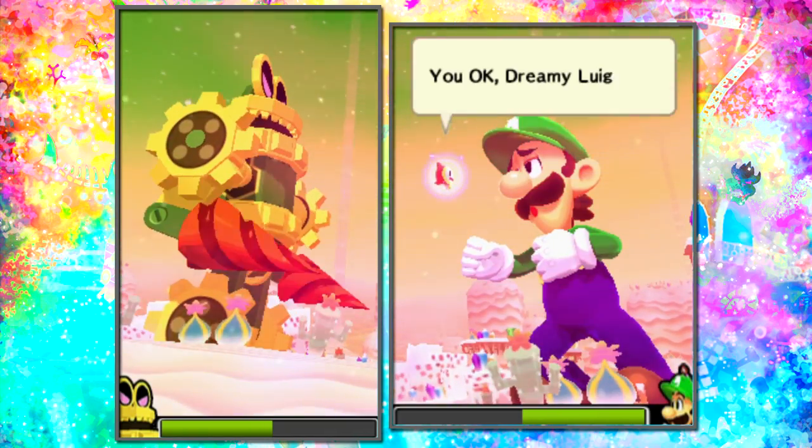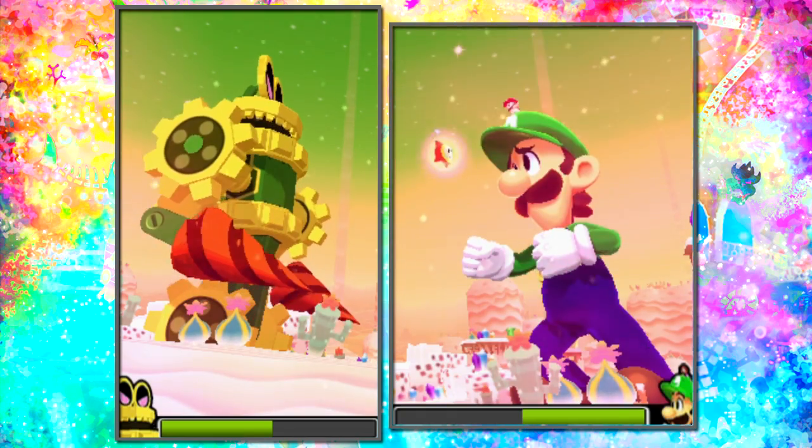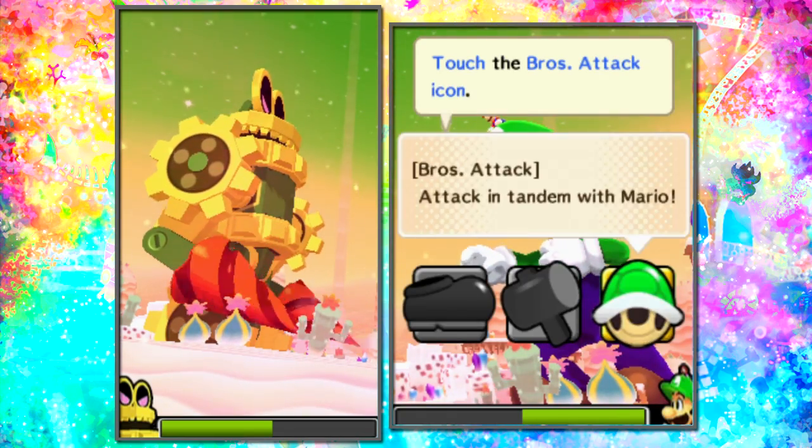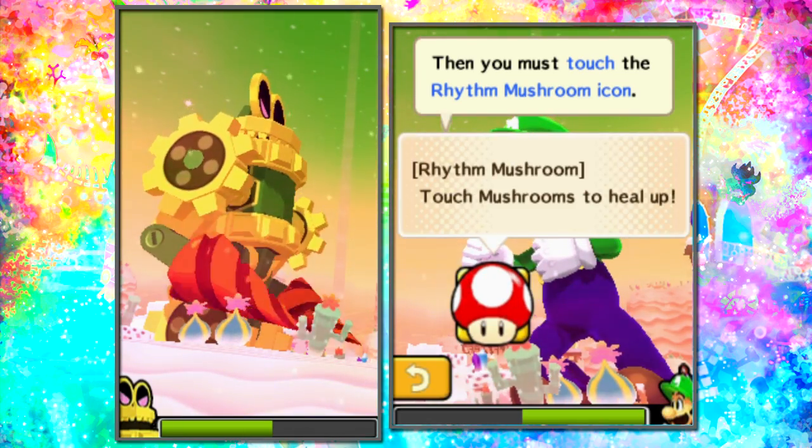Just die. You okay, Dreamy Luigi? No, I'm not. Your HP has fallen. You must work out with Mario to restore your HP. Alright, touch the bros attack to use it. Touch the rhythm mushroom icon. Touch mushrooms to heal up.